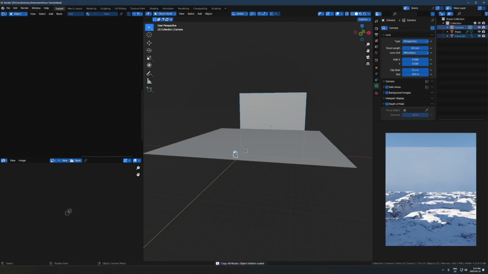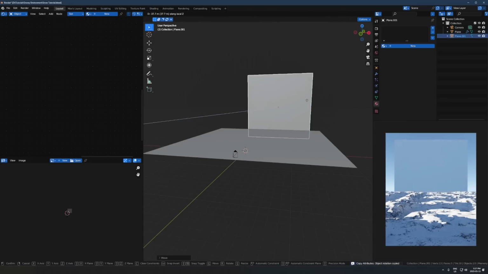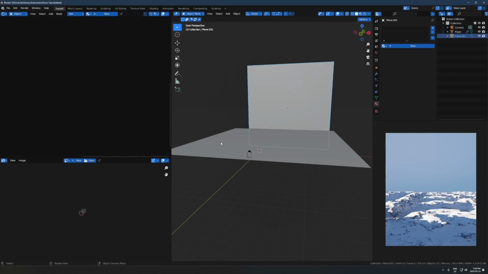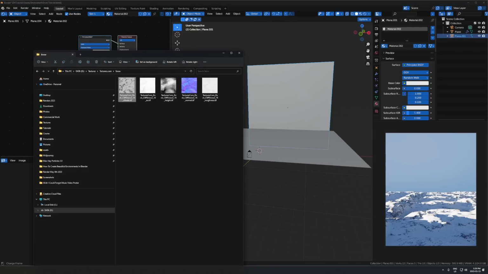Now, I don't have a specific reference photo for the type of thing I want to do. I just know that I want to do something snowy. If I was going to fully optimize this process, I would go and find an exact reference, or sketch out an exact idea of what I want to do, but I just can't be bothered right now, so I'm not going to. And I think it'll be fine without it. But just know that if we want it to be fully optimal, I would do that.